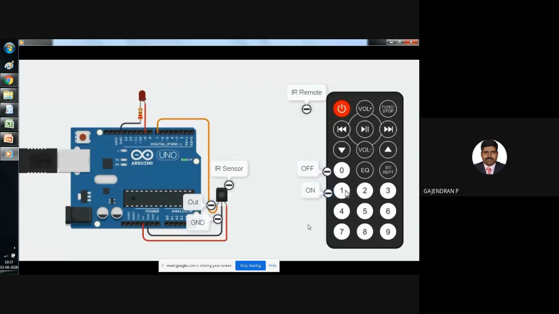If I press the on button, the LED has to turn on. If I press 0, the LED has to turn off. So how are we going to do this?